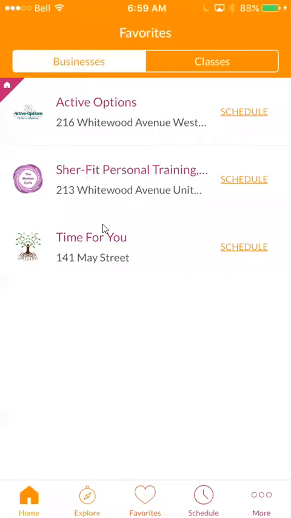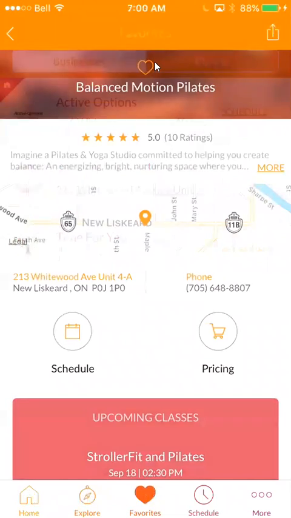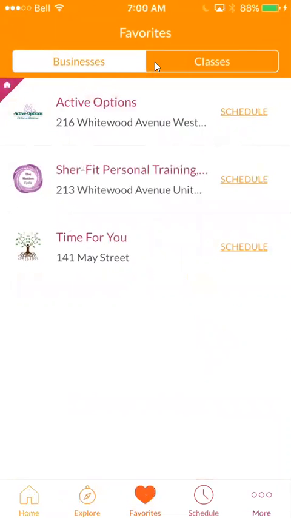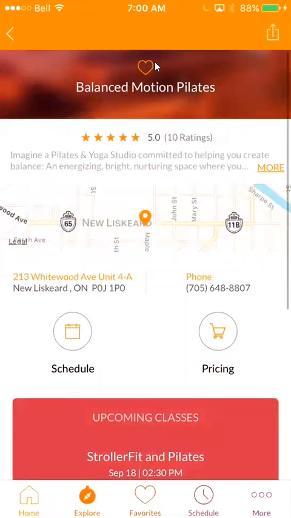Now I'm going to go back to home on here. I'm going to go back to Balance Motion. So whenever you are, I'm just going to make sure I can do this, and make Lisa favorite. And I'm going to go back to my home. I'm going to go back to Explore here for a second.